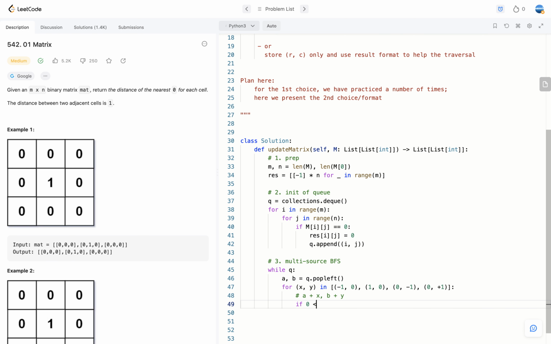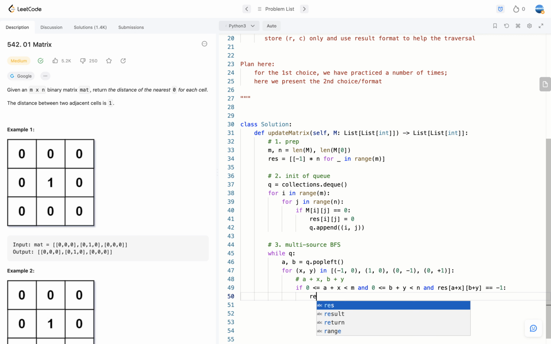So we check that 0 is less than or equal to a plus x, which is less than m, and 0 is less than or equal to b plus y, which is less than n, so the position is in bounds. And the position is not visited, which corresponds to result[a+x][b+y] still being -1, in other words, not modified yet.